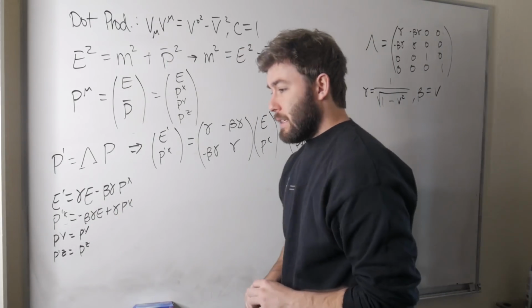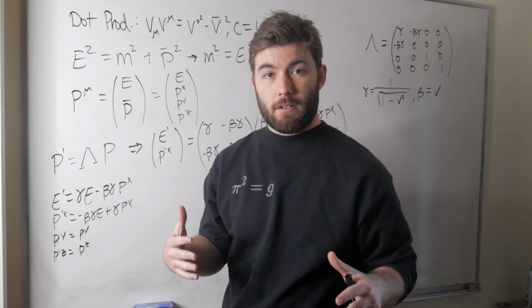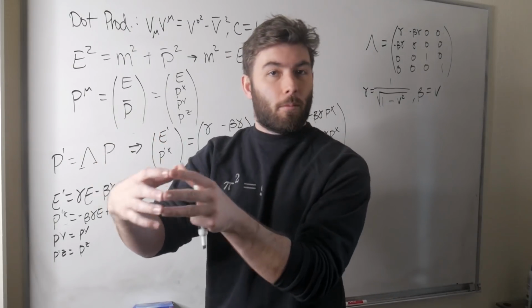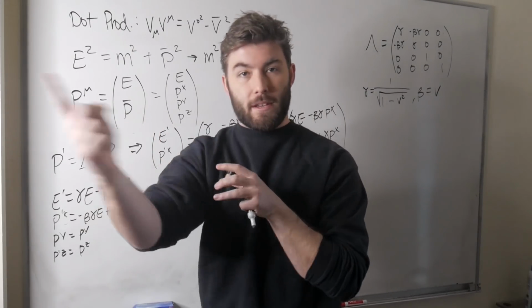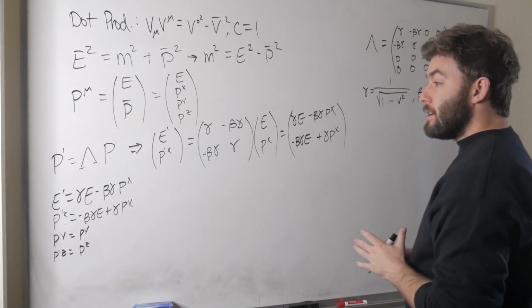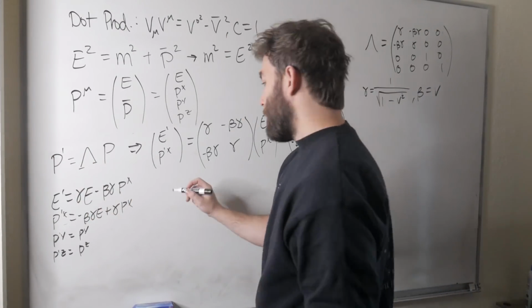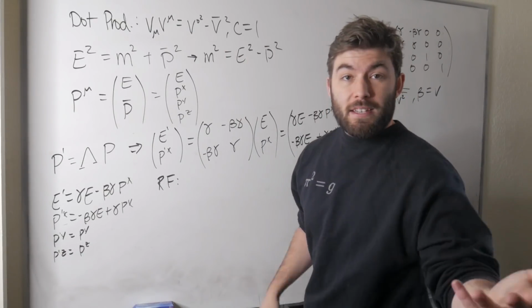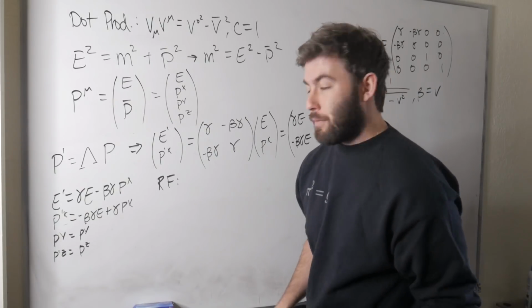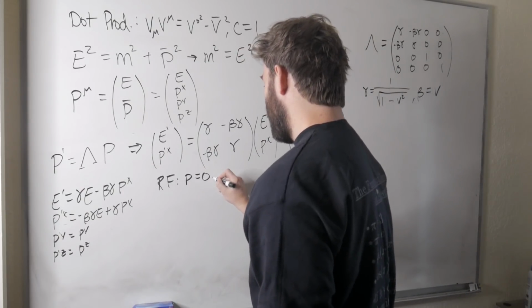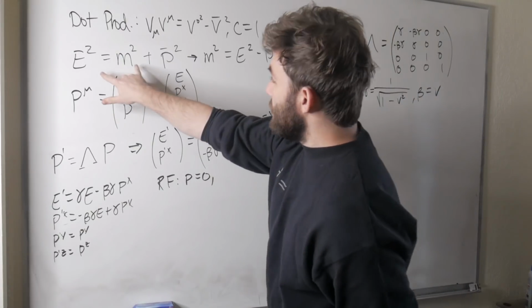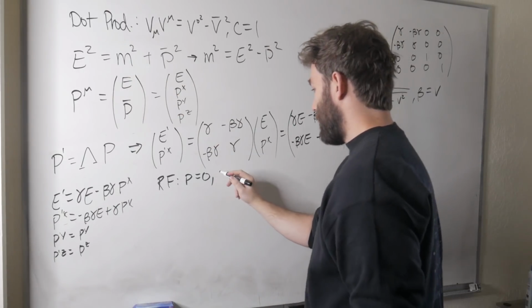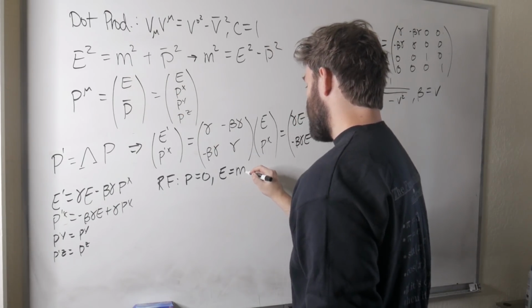In nuclear and particle physics, oftentimes in calculations, it's convenient to have the first frame be the rest frame and then do a Lorentz transformation to find out what these values should be in the actual lab frame where things are moving around in accelerators or something like that. So if we take the initial frame to be the rest frame, RF for rest frame, well, in the rest frame, the momentum is 0. You're not moving relative to yourself. So we have that P is equal to 0. And if we look at Einstein's relation, if P is 0, then the energy is just equal to the mass. So we also have that E is equal to the mass.